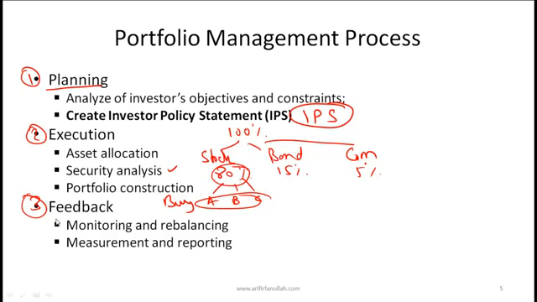And then we have the feedback process, where we monitor and rebalance. Monitor and rebalance means that essentially we are doing two things. A, we are monitoring what's happening to the investor's portfolio and his investments. Second, we are also looking at whether the investor's own circumstances have changed. Now, let's talk first about what's happening to the investments. There are several things that can happen here.